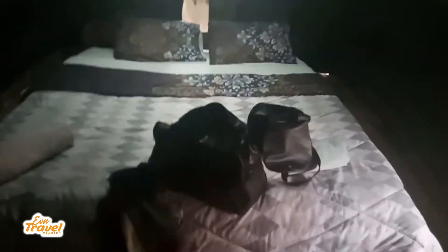This is my tent — it's pretty basic because it's not a luxury tent, but it's okay since it's just for a night and it's adventure at Masai Mara. This is my bed, it's big. I have a small table, a washroom with a loo, and a mosquito net so I won't get bitten at night by mosquitoes. Tomorrow I'll move to another place, maybe a lodge — I'll show you that tomorrow.